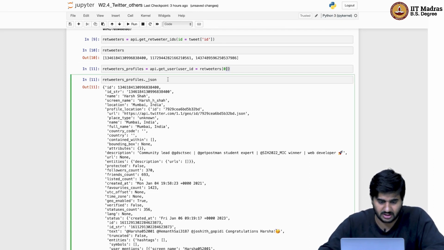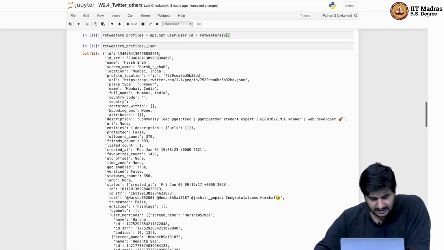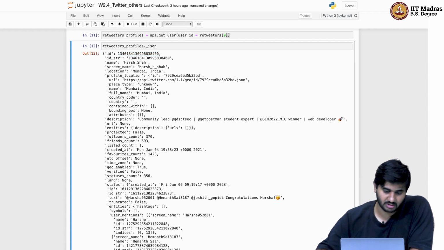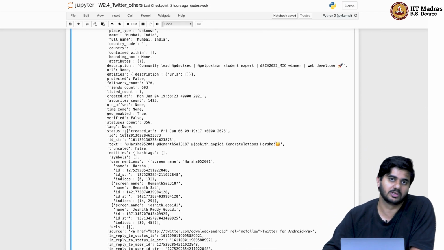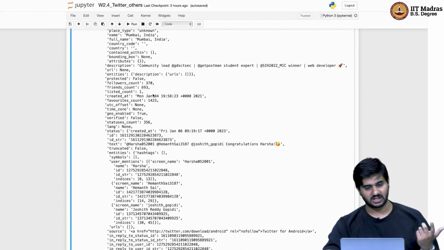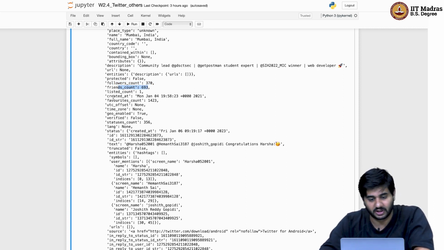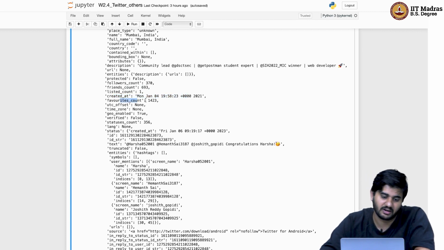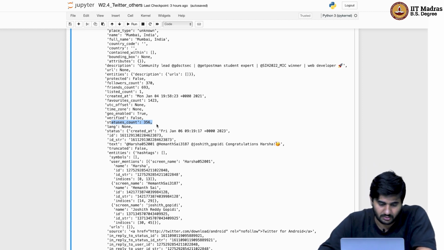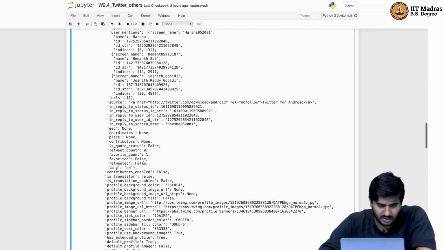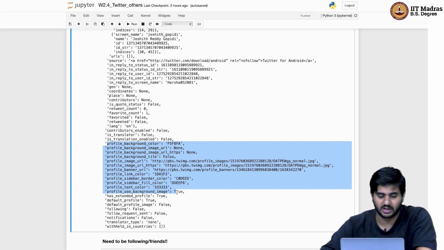And as we can see, we get all the information about this specific user, which is again their ID, their name, their screen name, their location if they have disclosed it. And it would have a lot of meta information about this user. So for example, number of followers they have, as you can see here, number of friends somebody has, at what point the profile was created, number of favorites they have had, and status count tells you the number of tweets they have done in the entire history of their Twitter.